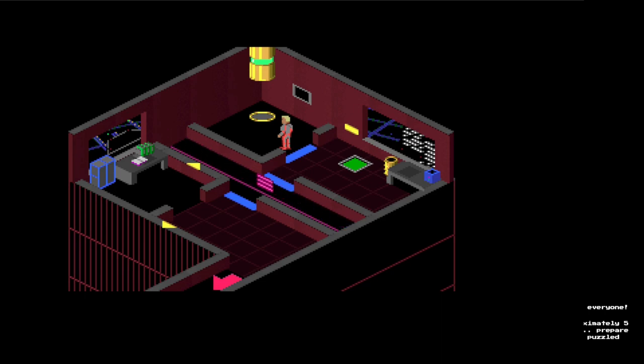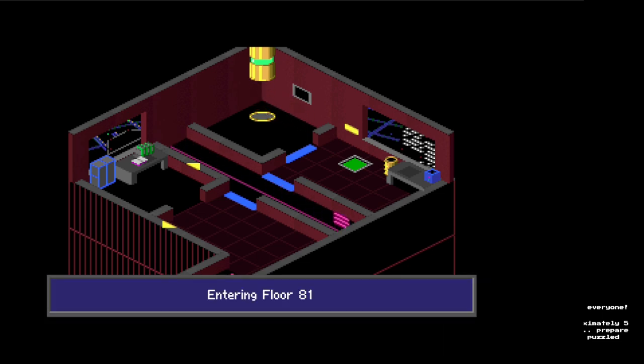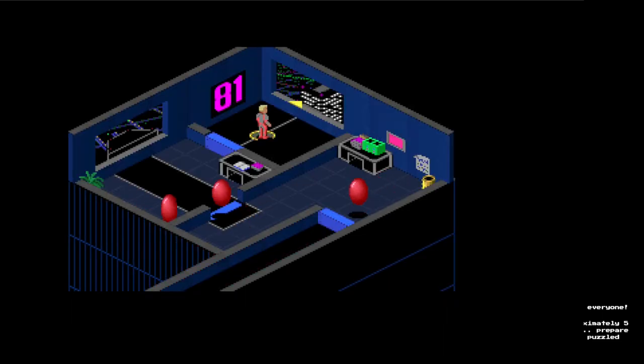So we can get a look at the next floor, which I thought would be a cool thing, rather than retreading where we've been before. So we've got a brief comparison of the two different versions, and we get to see some new stuff. So let's head to the next floor. I think we've got to get to 90, haven't we? That's going to be a tall order.